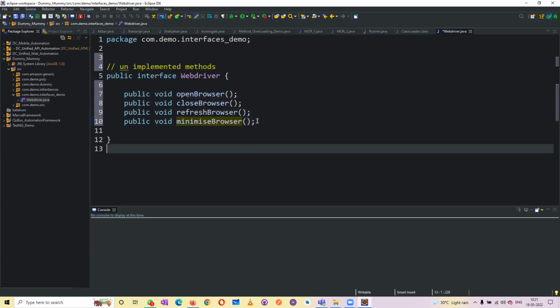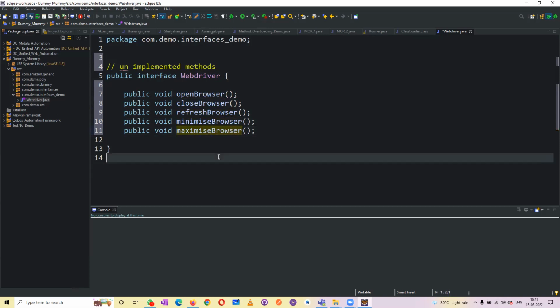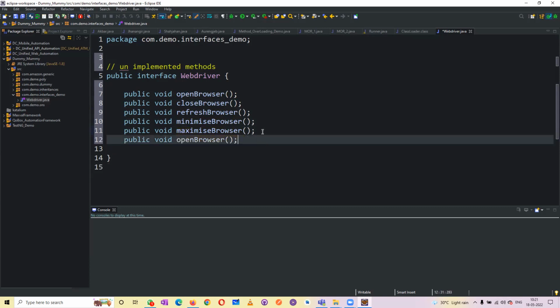Next one is maximize the browser. And this is what you play with, right? Maximize the browser. Okay. So now these are the 5 methods, right? Refresh, minimize, maximize, and okay, I'll add this one also. Clear the browser.